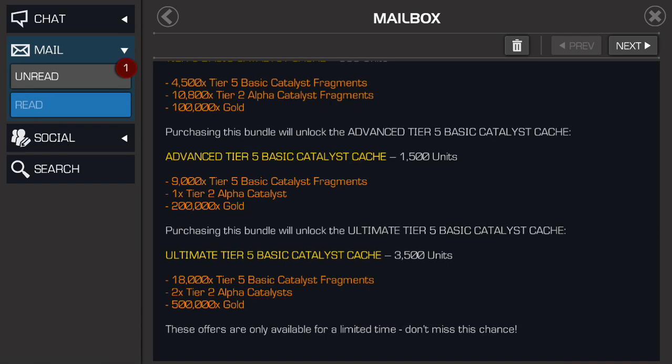2 Tier 2 Alpha Catalyst and 500,000 gold. Now, I usually talk about these deals in comparison to Alliance War Seasons rewards because it takes you a long time. Even if you're in Platinum or Master currently with the reward structure, it's still going to take you a while, a couple months at least, to get this. Now, with the new season rewards coming the following month, I really think that that's going to change my opinion a little bit of the value of these.